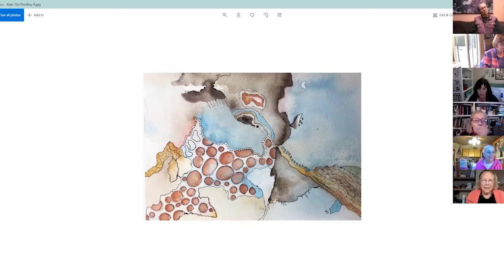It kind of almost felt like this should be part of a fantasy story. It looks like a COVID virus mask on some animal. But anyway, I wanted to use these colors and see how they work together, because I'm trying to do something in acrylics. Anyway, Joe, we can go to the next one if you want. Very intriguing. I like the line work. Yeah, Kate's line work is great.